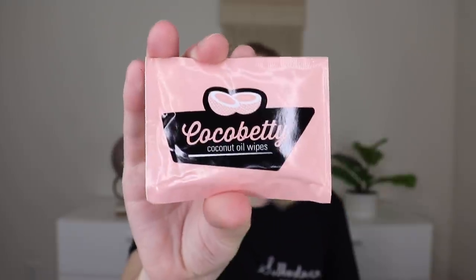That was four products. There's also a bonus sample this month: the Coco Betty Coconut Oil Makeup Remover, which retails for $2. I don't tend to use makeup remover wipes — I prefer Pond's cold cream — but this little packet is perfect to throw in your purse if you need to take your makeup off on the go, versus taking a whole pack.